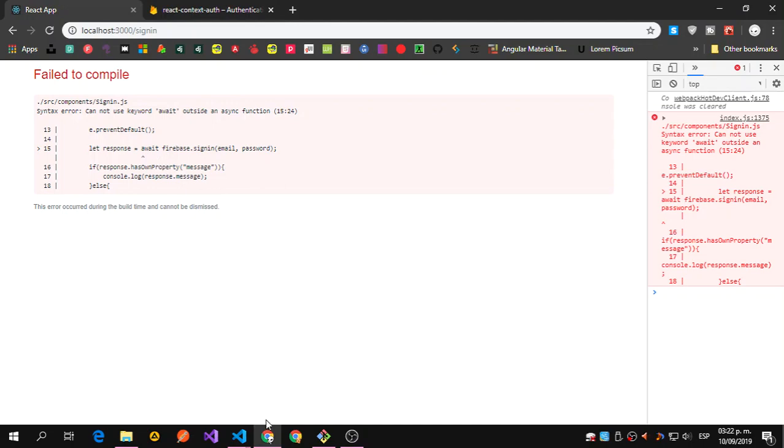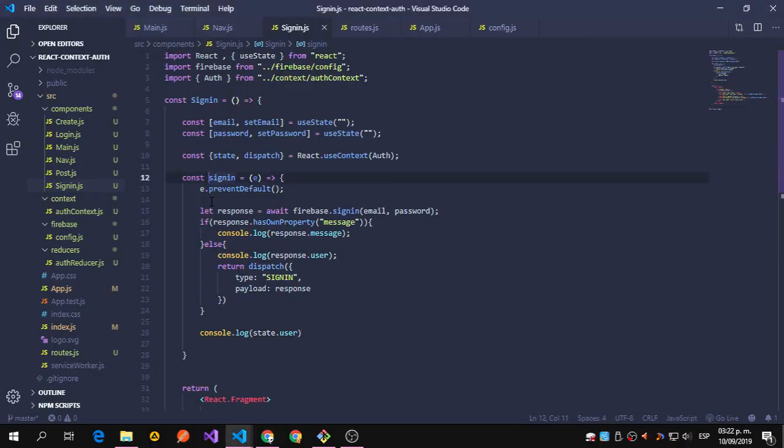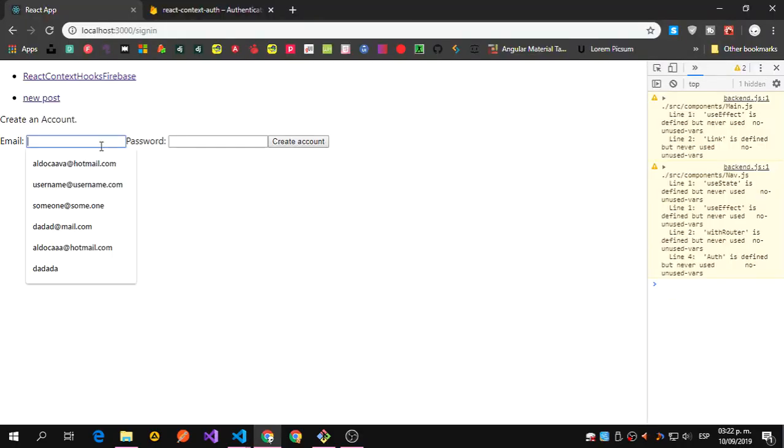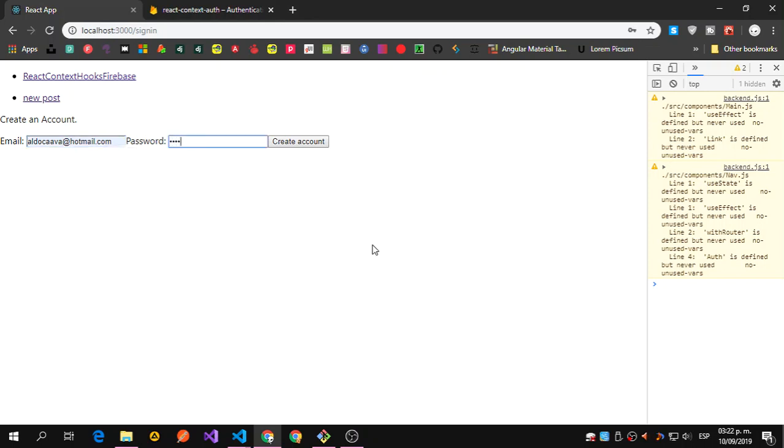And okay, await, because we need this one to be async. Forgot that. Sorry, it's not there. It's inside this, because this is the parameters. Okay, so 1 2 3 4 5 6, create account, sign in JS 19.